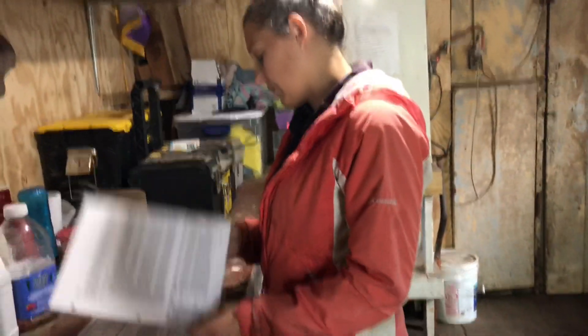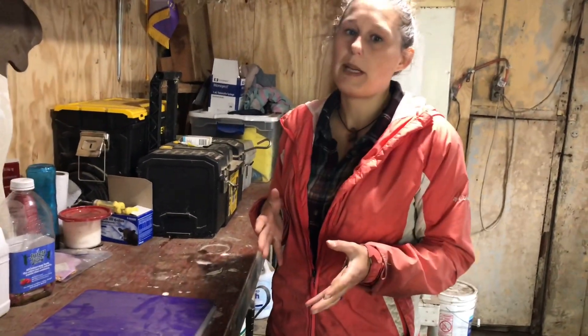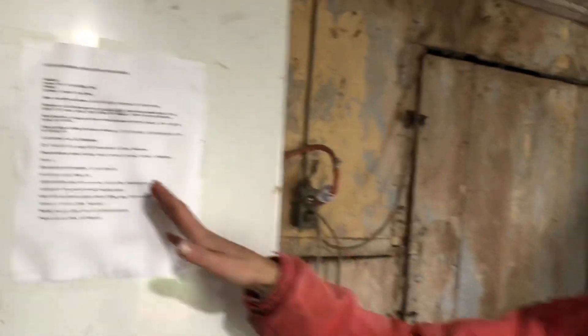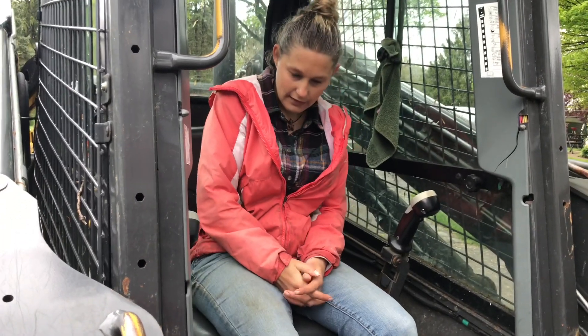Another really important thing — this is law and order around here — it's my stick. I've heard so many horror stories of people getting run over and trampled at feeding time. This is basically my safety insurance. It makes sure I don't get run over, don't get a horn in the thigh. It's basically a sawed-off broom handle with some tar on the end. I don't beat them with it — it's just a signal: hey, I've got the stick, back off. And they do.